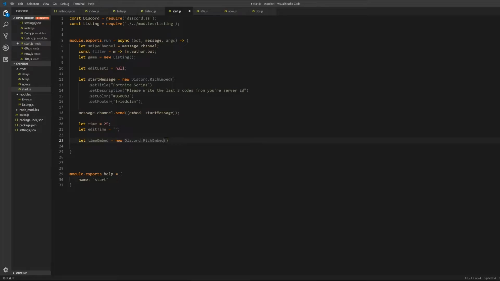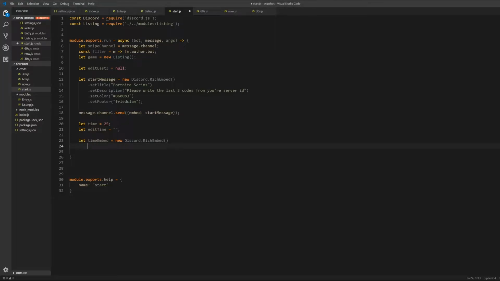If you see how I have these autocompletes here, and I can write stuff like that, this is just packages that I downloaded for my Visual Studio. If you click here on extensions and you write like Node.js, JavaScript, or Discord.js, you can get these sort of things added to your editor. So sometimes it makes it simpler to write code. You don't have to always write everything to the end.